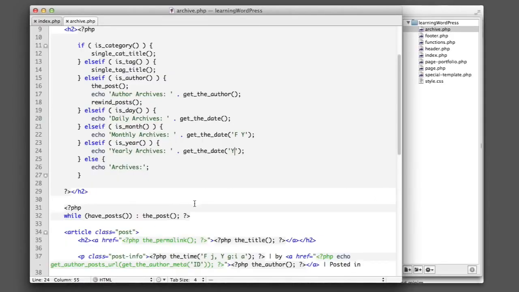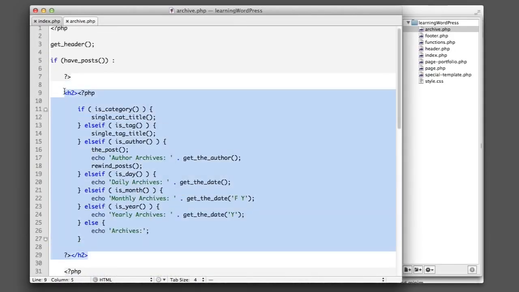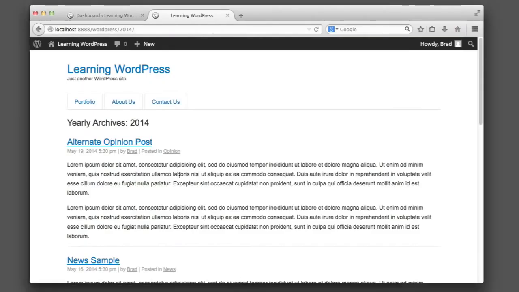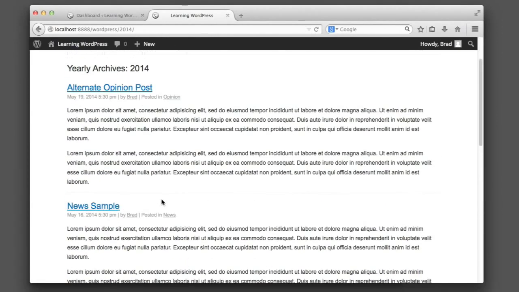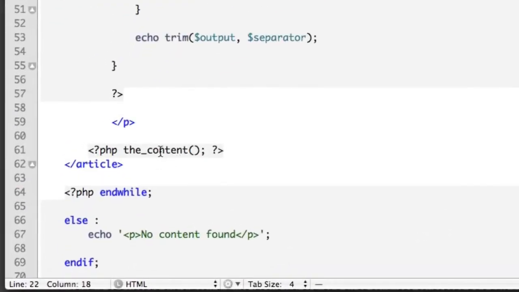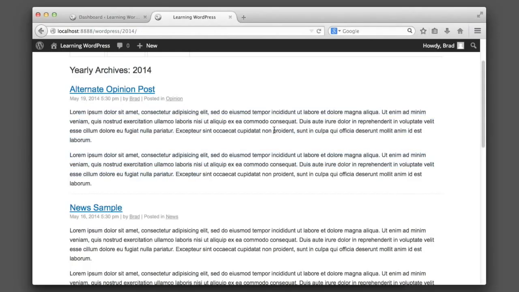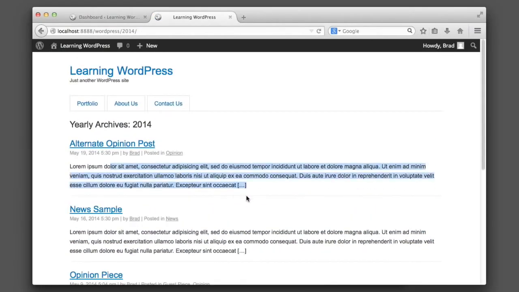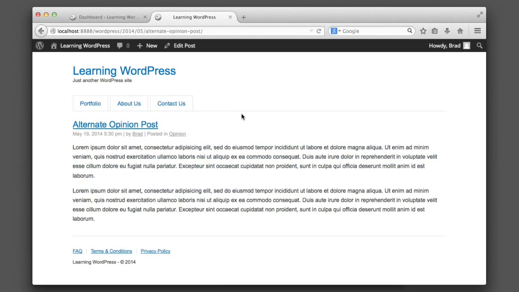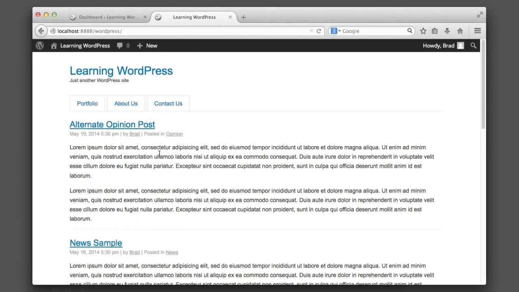Now this means that our archive title section is complete. We've covered all of our bases. Now obviously there's a lot more that you can do with archive.php than just output different titles. So for example, if on the archive view we wanted to only output the excerpt, we could do that. So we scroll down, we'd find the content and change it to the excerpt. So then we can see that on archive pages, only the excerpt is being shown. And if you click on the actual post, then you see the full post. And this means that the home page is still outputting full posts as well.